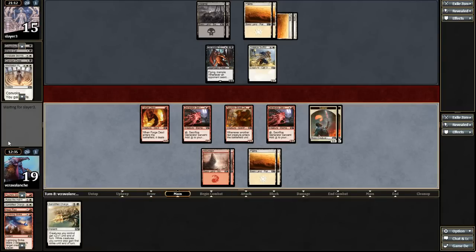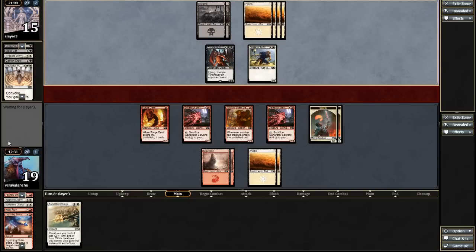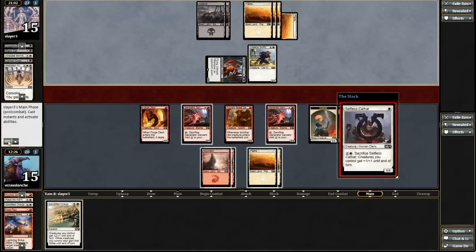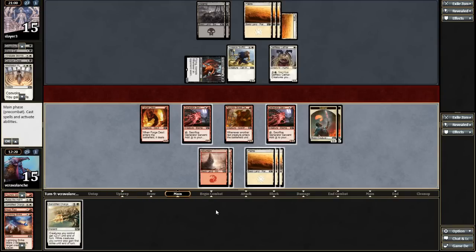There's a Sanctified Charge. We're going to go for a 1-turn lethal swing if we can. So we need another land. He's going to get with Obnixis. So it means he's got something else in his hand. Selfless Cathar. There's our other land. So we attack him with everything. He's got 1 card in hand. It's 1, 2, 3, 4, 5, 6, 7, 8, 9, 10, 11, 12, 13, 14, 15, 16, 17, 18, 19, 20. 1, 2, 3, 4, 5.